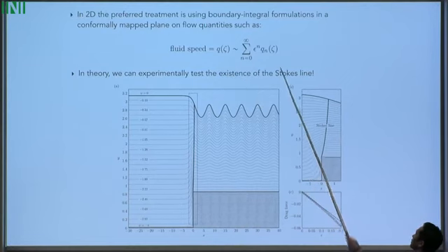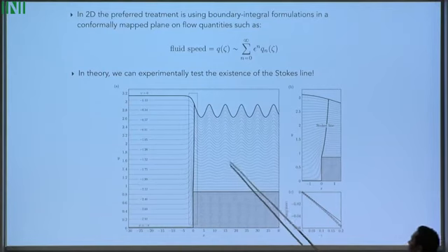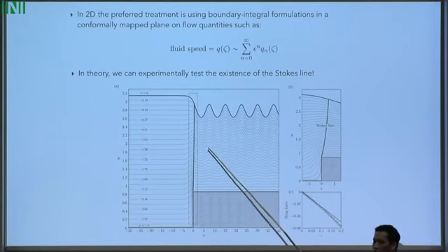Okay? The point of this picture was just to tell you that if you don't believe me, that there are these magical Stokes lines in the Stokes phenomenon, you could, of course, do it experimentally. You solve for this. You take epsilon smaller and smaller, and if you're very careful with your numerics and you take your numerical solution and subtract out those asymptotic approximations, you should find that the waves are switched on in a band which approaches some magical line. Right? So you could probe at this numerically if you don't want to do the asymptotics.